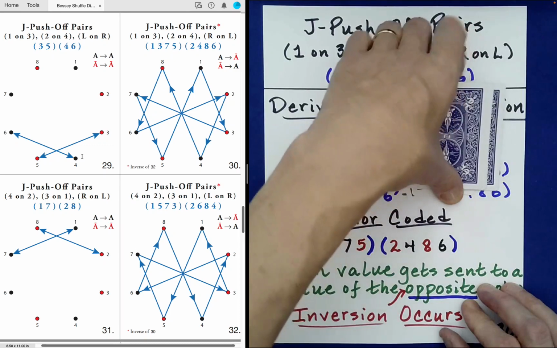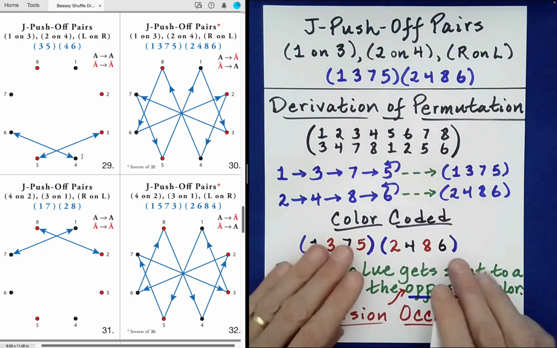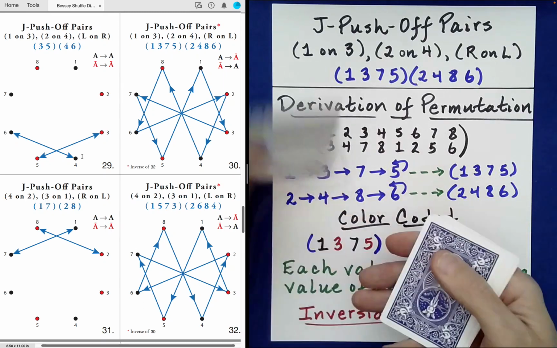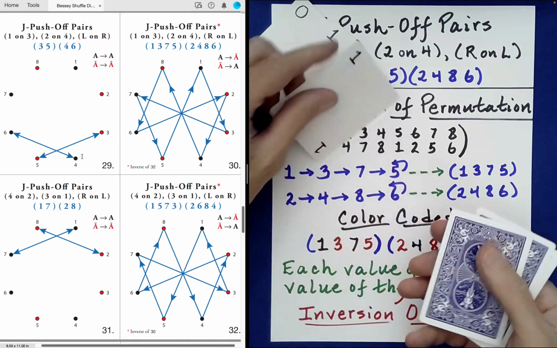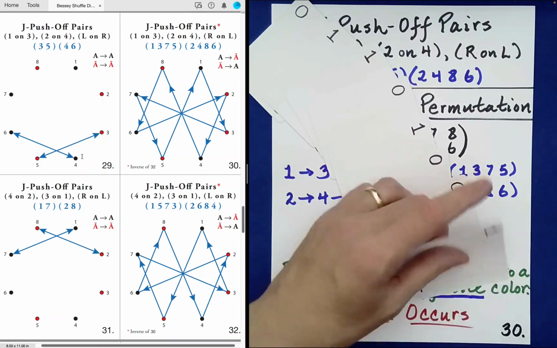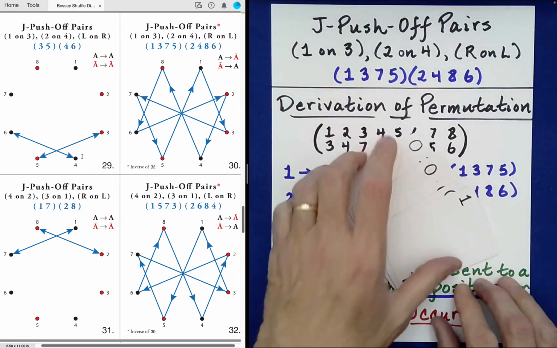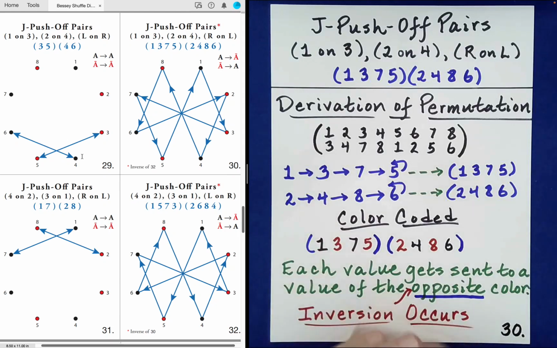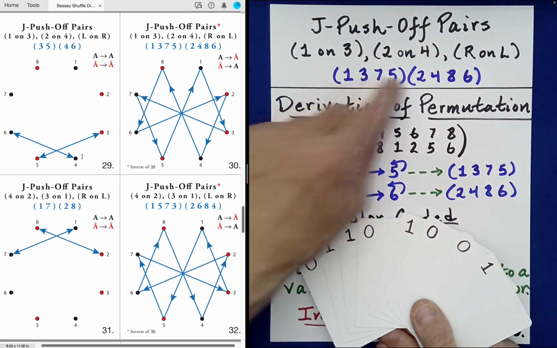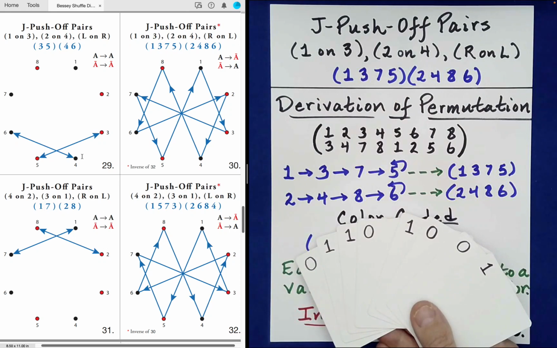So what should be the case now is the sequence that we started with should be, quote, inverted. In particular, that means we should now have 0, 1, 1, 0, 1, 0, 0, 1, which we do. Now, it is true that the zeros and ones are moving places. In fact, all of them have moved to new locations. And that's evident by our representation of the permutation. We have no fixed points this time. So every single card has moved to a new location.